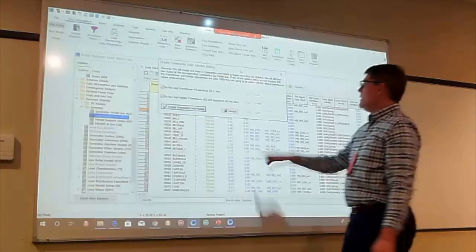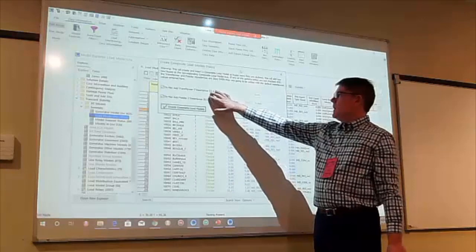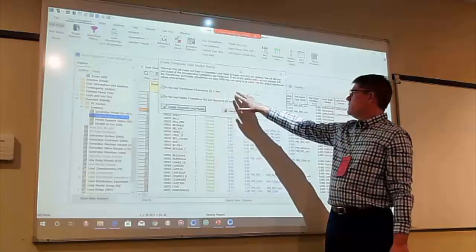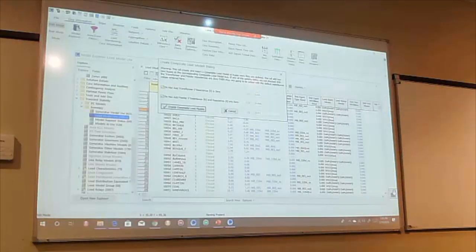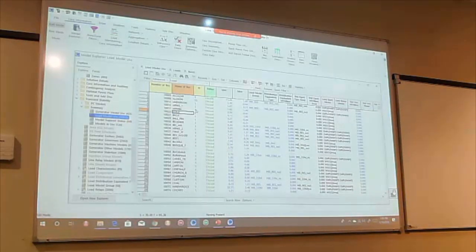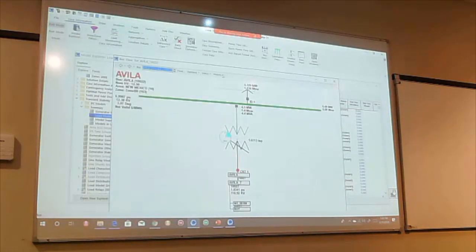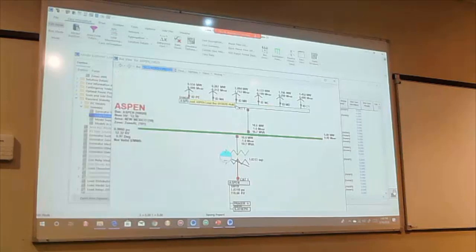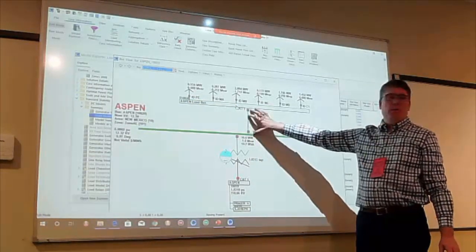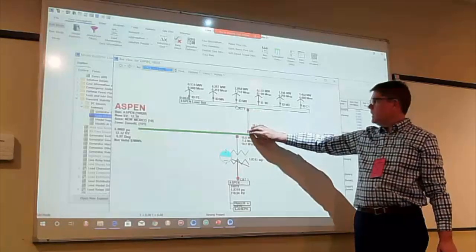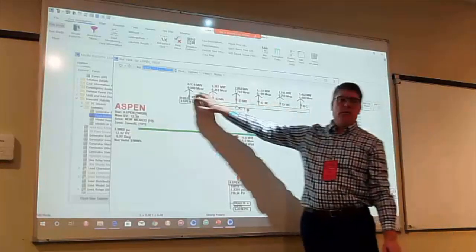If I right-click on it and say Create Composite Load Model, it pops up something. It says do not add transformer reactance if it's 0. Just leave those options. And if I hit Create, that load just disappeared. But if I go back into my bus view, apparently this one didn't have a transformer because it didn't put one in. But it added a bus and created all the components.